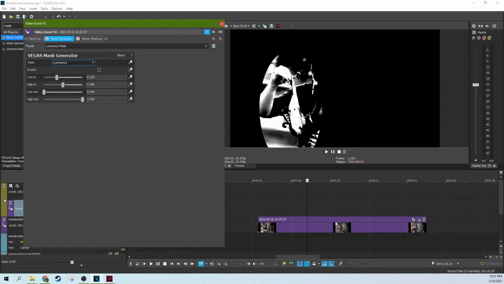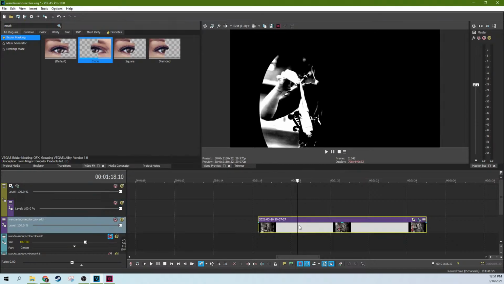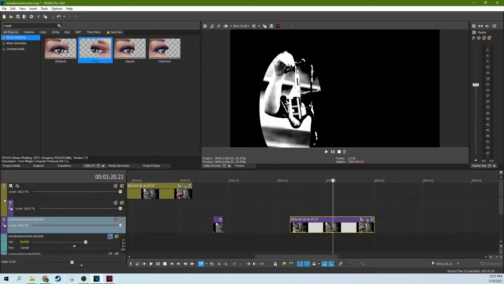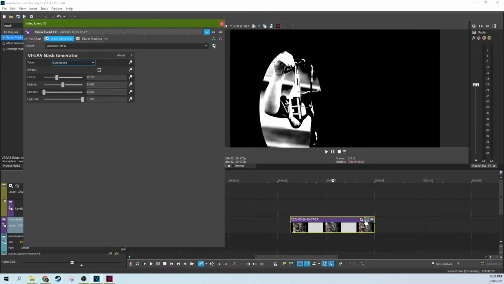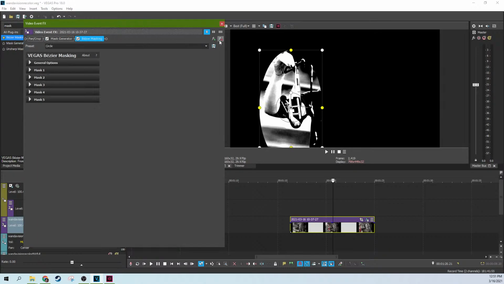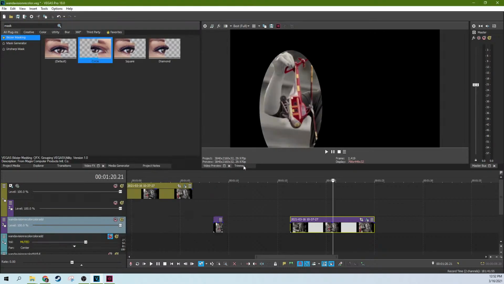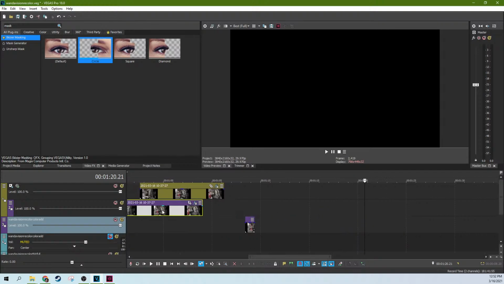There's a lot of good mask coming in for it, especially against her black shirt there, but not for the blades. Okay, so let's just roughly.